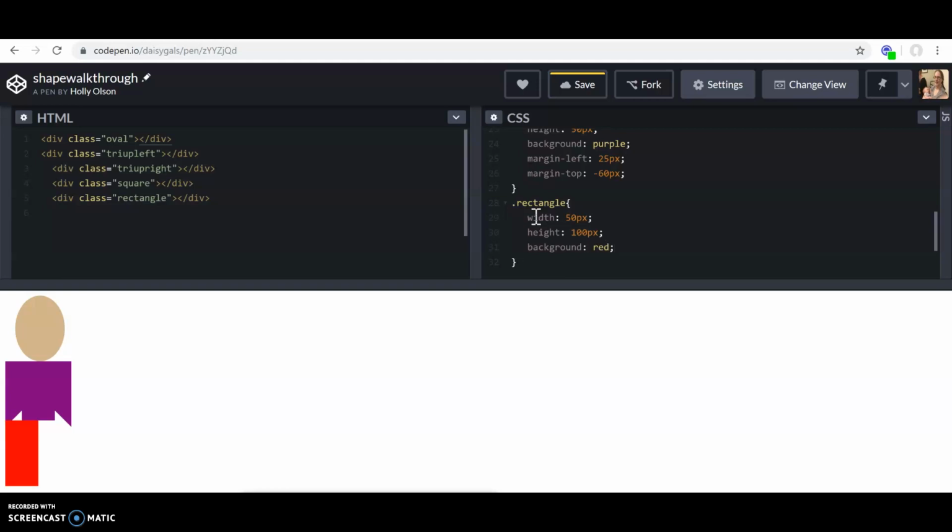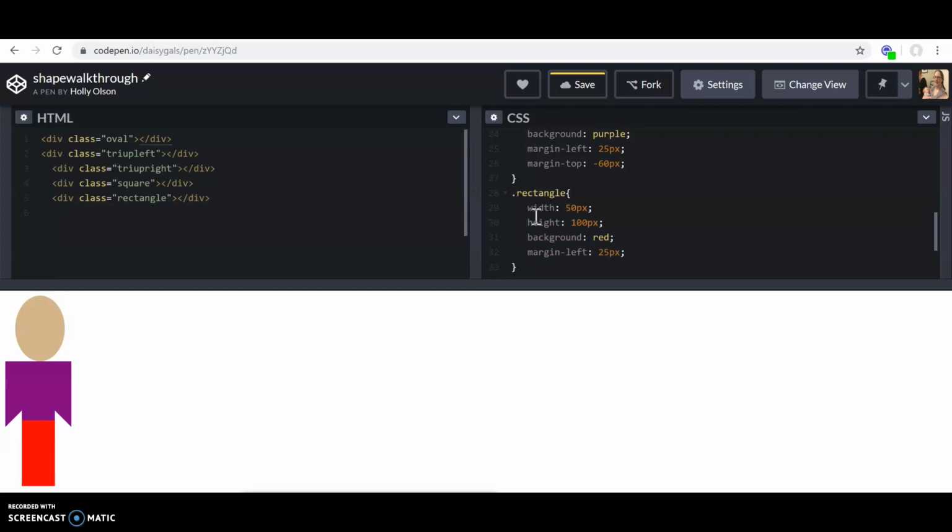I know they don't look the best together, but it's okay. As you see, it's not lined up, so we need to line that up by using margin left and 25px, and there you go. There is my simple man.